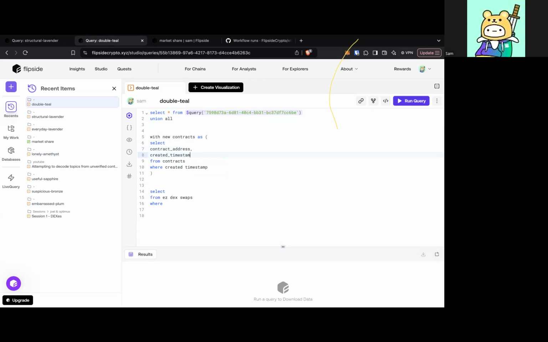Then you would join this new contracts table using contract address, and select the trader, the volume, the token itself, and then where timestamp minus created timestamp is within 10 minutes. Something like this.